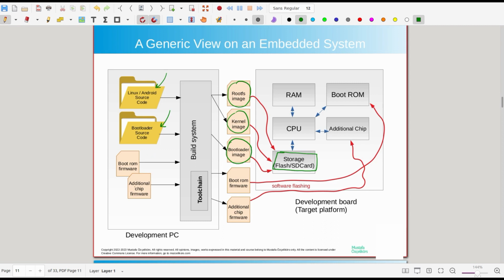Additionally, if we have the source code available for the additional chips and boot ROM, we can also customize them, but usually the source code for these is not available, so we will be directly flashing these. And then we will make sure that our embedded system is running Android and Linux.